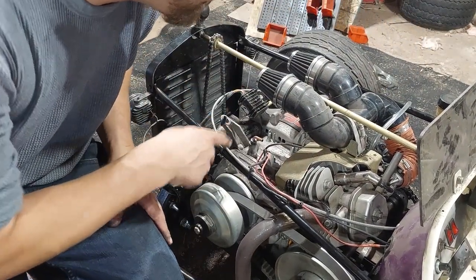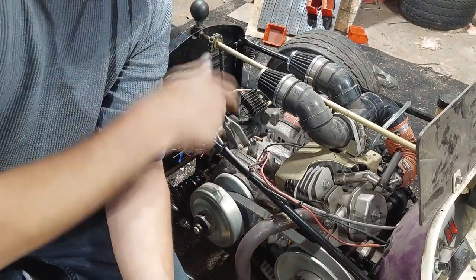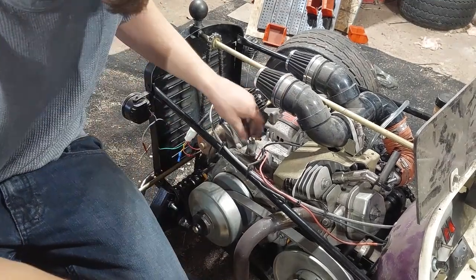I actually couldn't find a fitting to fit what I had already tapped that hole to when I did the governor delete, so I just made myself my own fitting. So we'll see how that works.